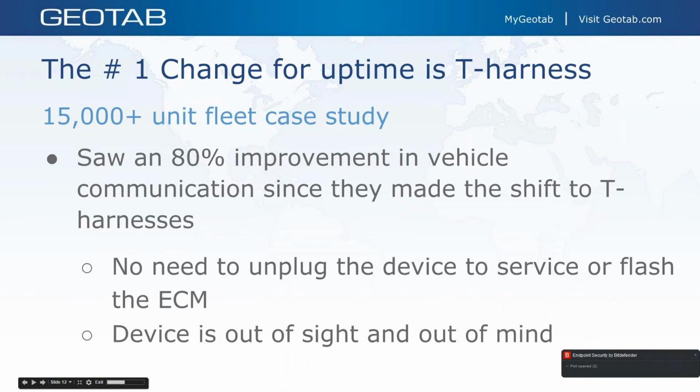One of our larger fleets, about 15,000 vehicles, made a full swing from direct plug-ins to T-harnessing everything. They do all of their own maintenance, so it was very common that the vehicle would go into the shop, the guy would do whatever diagnostic scans he needed to do on the vehicle, and then he would forget to plug the Go device back in. And their offlines were out of control. Nothing wrong with the device. You'll find it sitting on the console, sitting in the floorboard, sitting wherever, but it's just not plugged back in. And again, that damages your ability to track IFTA miles and so on and so forth.